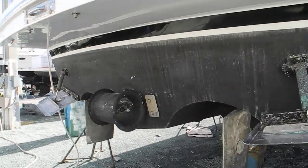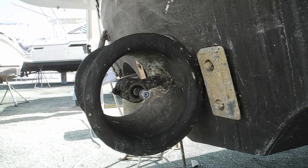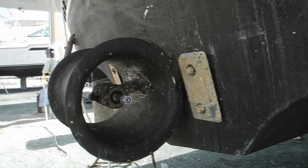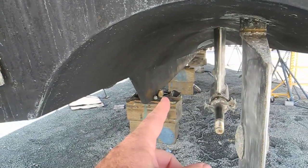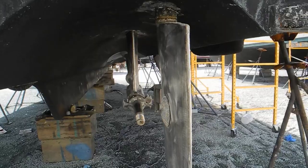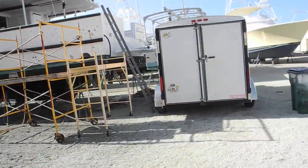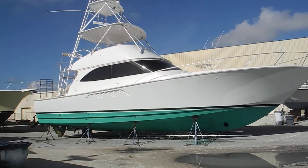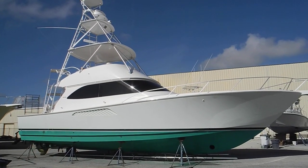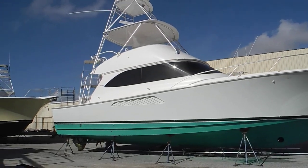We spoke earlier of a bow thruster — here's the stern thruster. You can see they've got both of the propellers removed for servicing; the propellers are laying right there. The big propulsion propellers have been removed — I don't see them anywhere, so they may be in the shop getting tuned up. Looking back at this big Viking — that's a pretty boat, real clean, real slick, good looking boat.